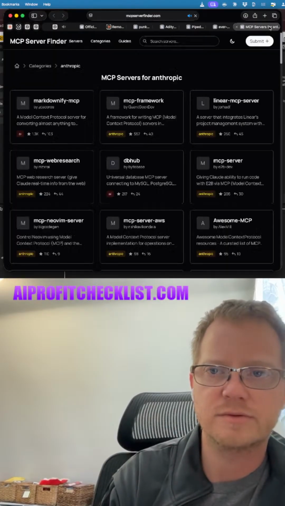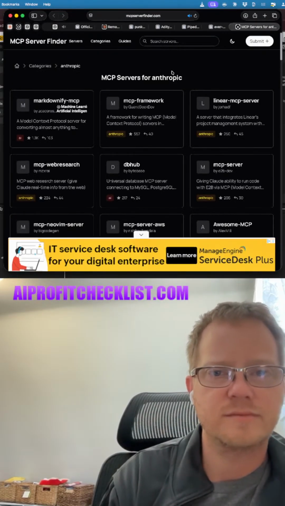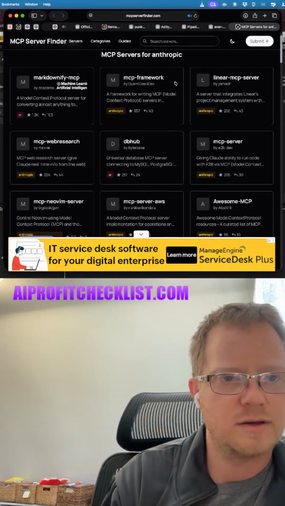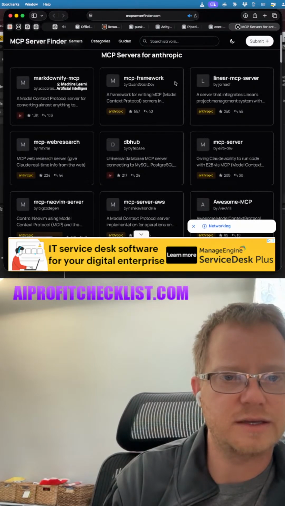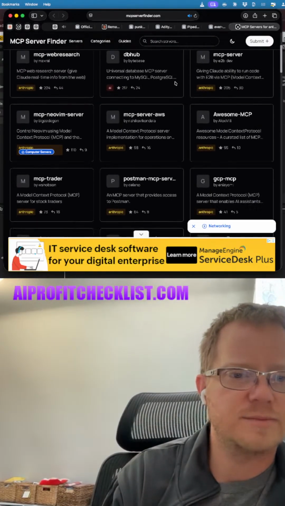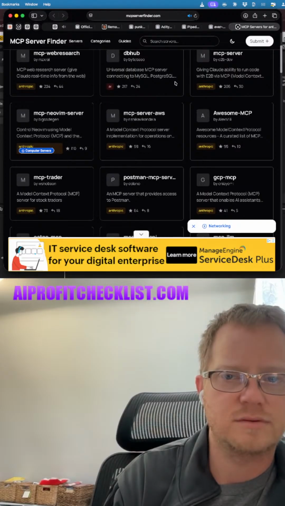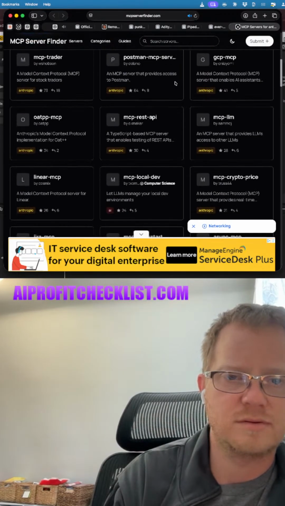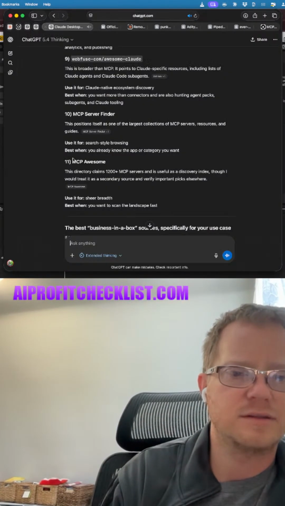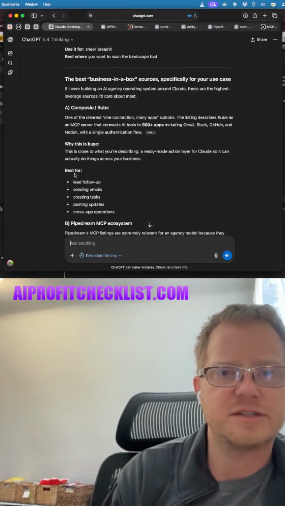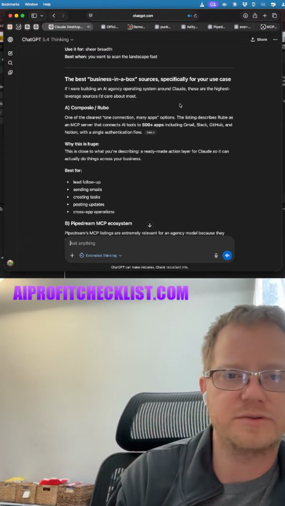What is this one? Model Context Protocol server for converting almost anything to, so many things. Computer server. Best business-in-a-box sources specifically for your use case.